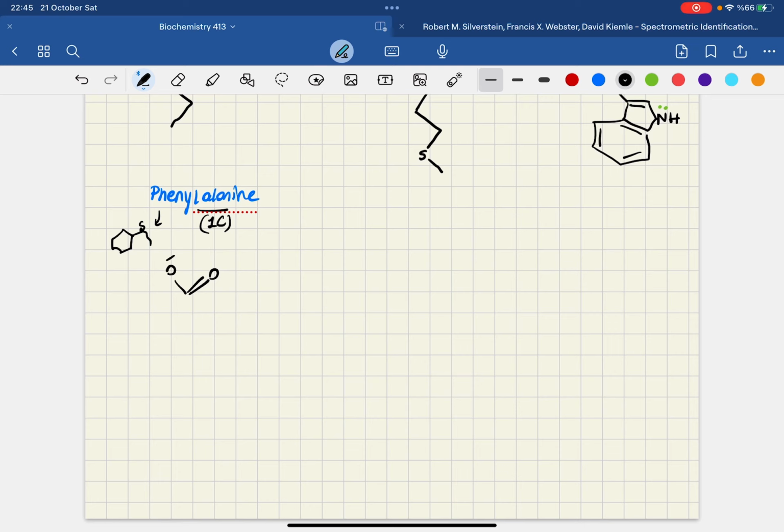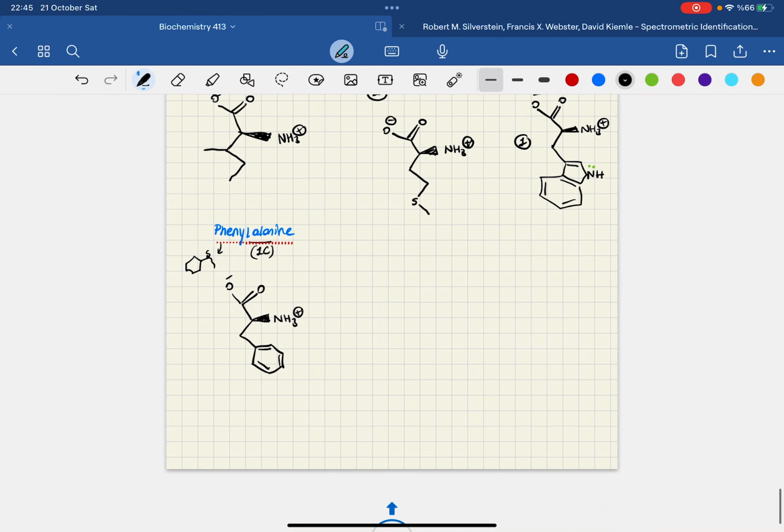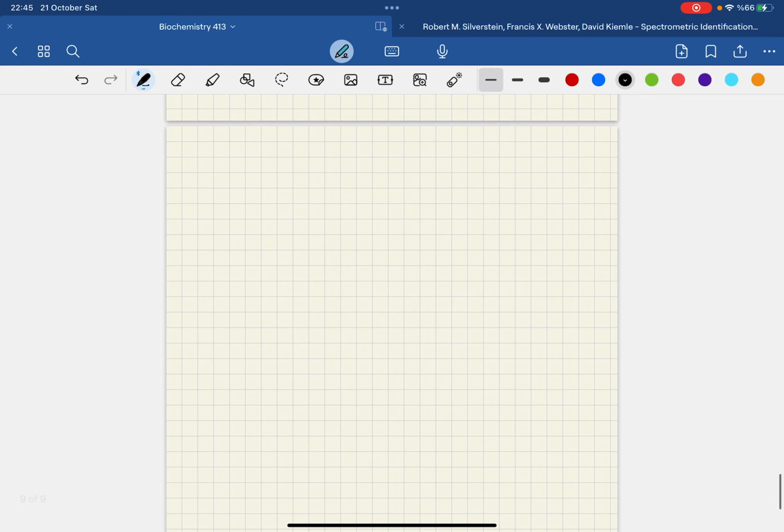consequently. All right, I'm just drawing my carboxylate, and then I'm drawing my amino group. Write it with a positive sign, and then we have just one carbon over here, and then I'll just write my phenyl group. All right, I'll draw my double bonds, and then I'm done with the phenylalanine. This is also nonpolar, as it has the phenyl group, which is a nonpolar group. And then, of course, our one carbon is also nonpolar.